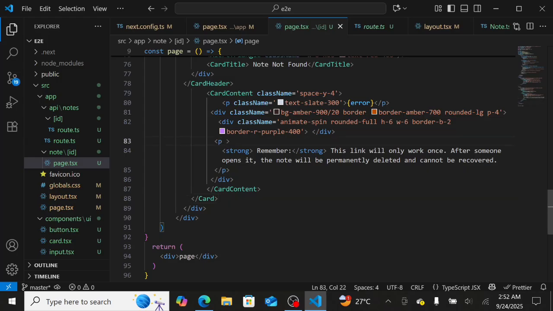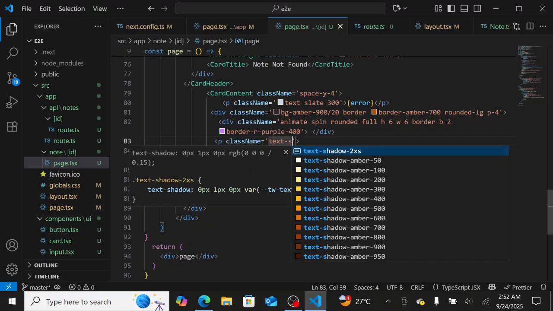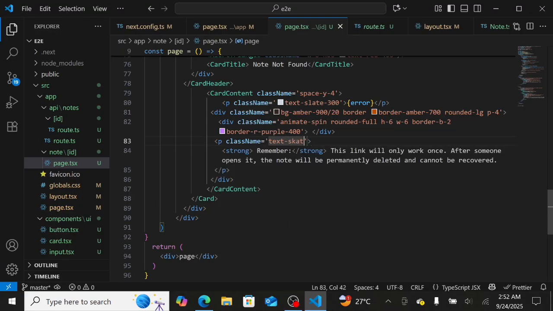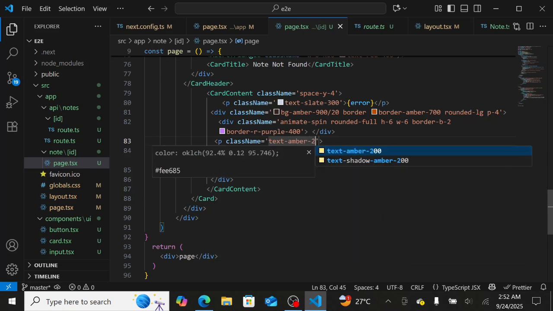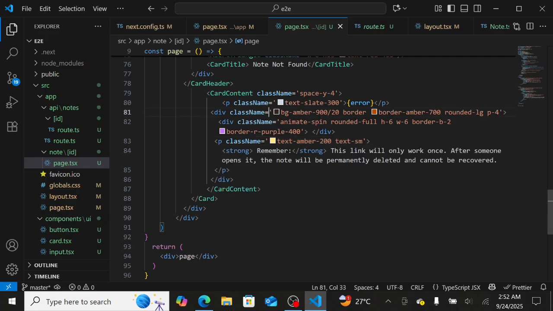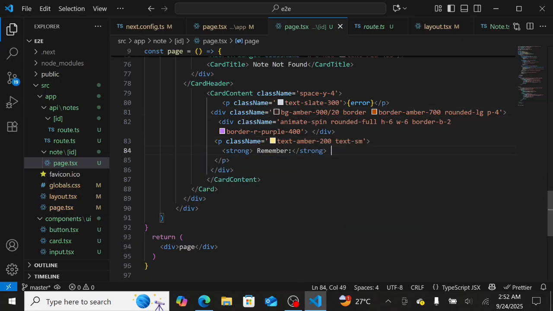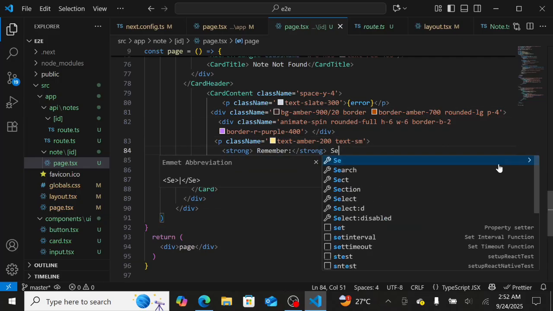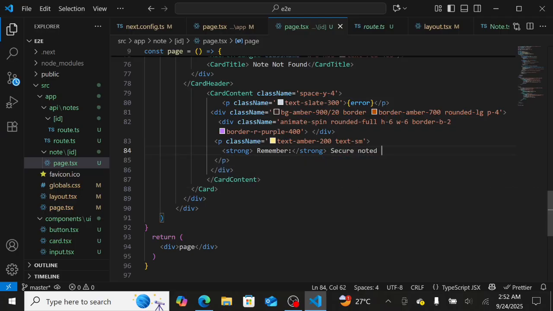I need to add some class name here. Class name should be text amber 200, and make a text sm. Text is small. That's good. I think I need to write something else here. So secure notes can only be read once.